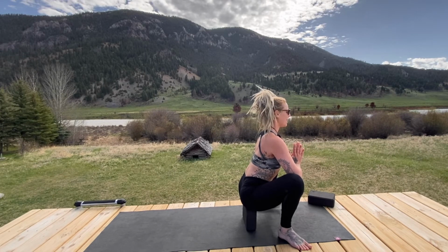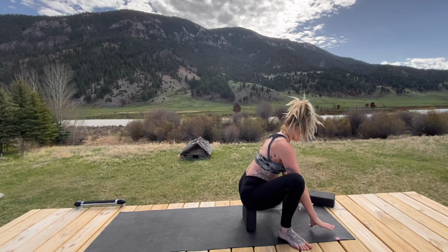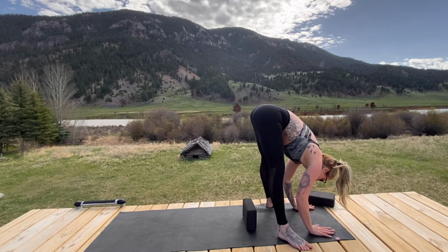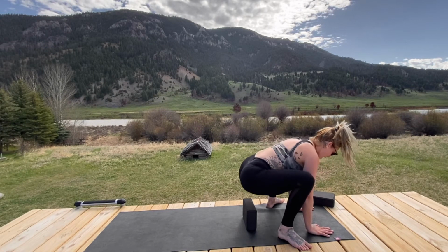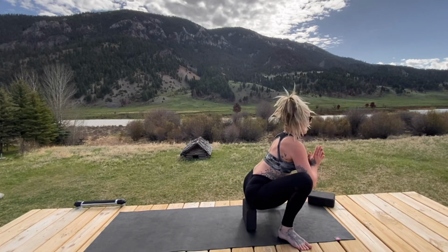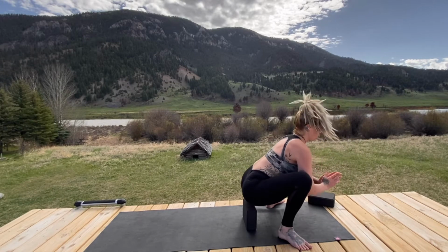Nice deep breaths here. And placing our hands on the ground, we're going to extend our legs up and then drop the booty down. Push through those heels. We've got 5 squats here. That's 2.